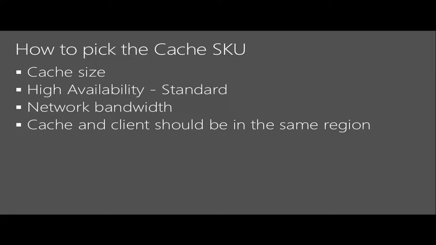And the last one is, the cache and client have to be in the same region. I just cannot emphasize how often we've seen folks who have deployed their solutions where this is not the case, and they've come back to us and say the latencies are greater than a second. And the most common cause for that is that the client and the cache are not in the same region.